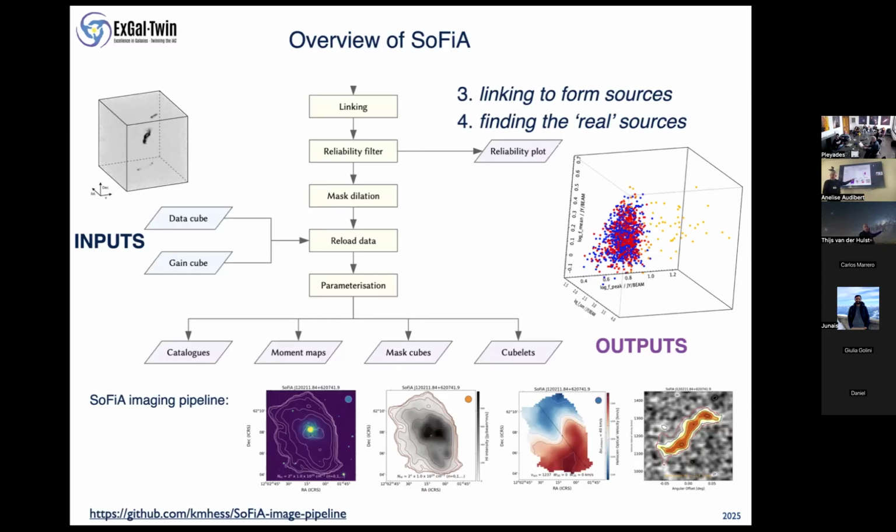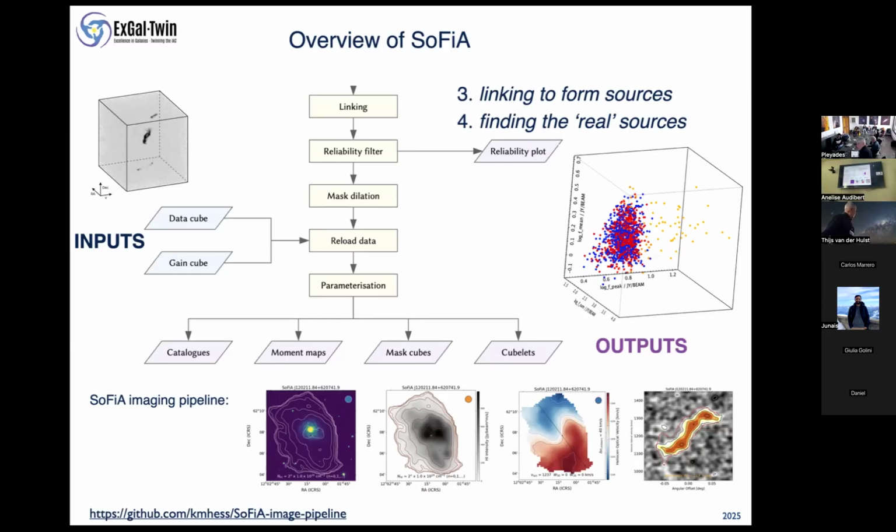A cube with the final masks. For each source, you have a three-dimensional mask, and within that mask, all the emission is added up to calculate these various moments. So that filtering that Tom explained already took place by making the masks. So when you have the moment map, most of the noise in the cube outside the velocity range where the emission is, and outside the spatial range where the emission is, has been excluded.